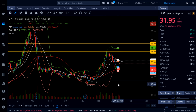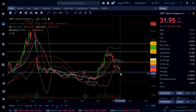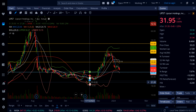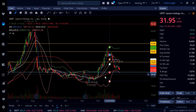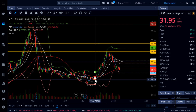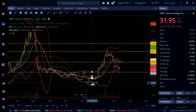It was down on Friday 3.85%, and looks like this is going to be the level to watch going into Tuesday, 30. And below 30, this thing can dump possibly down to 26 to even down to this gap, 21.95, at some point. So if you're buying, I would say buy slowly because there is a gap down here, and if this thing breaks below 30, you can buy more shares down here when this thing comes down to close this gap at 21.95.